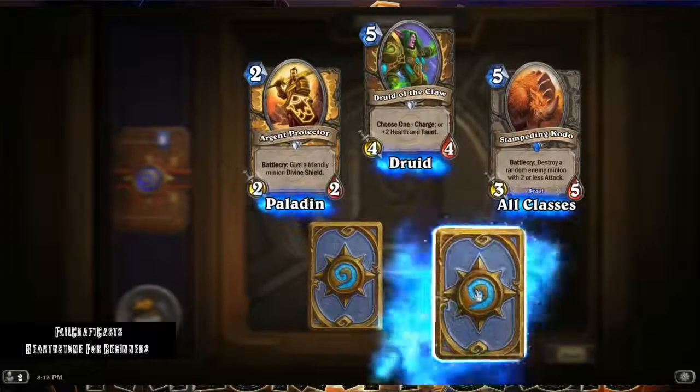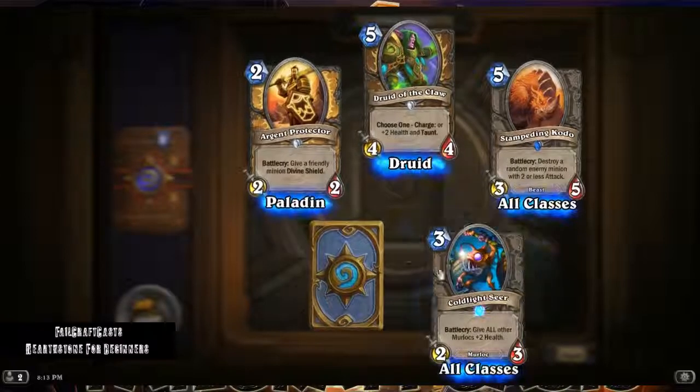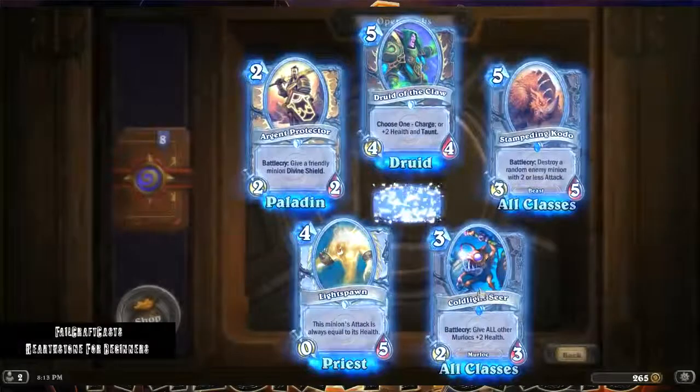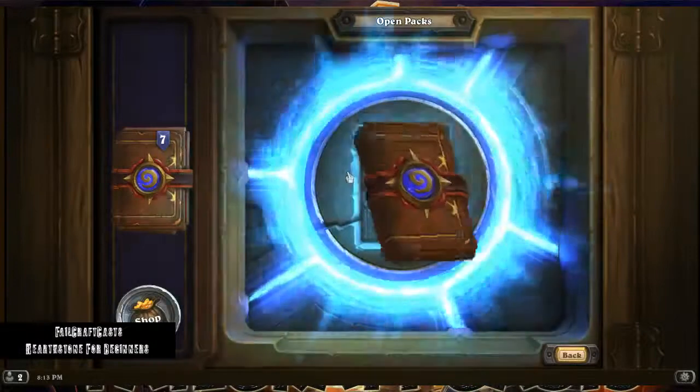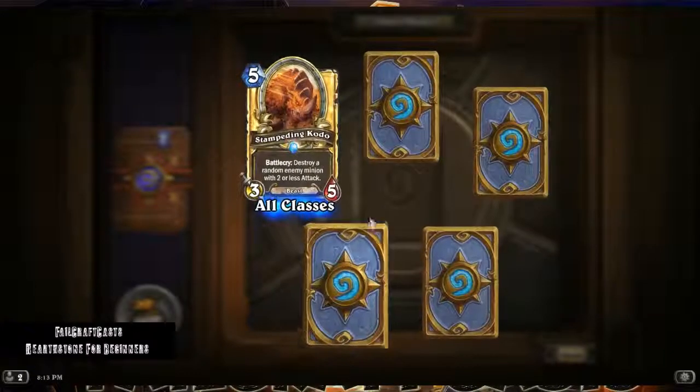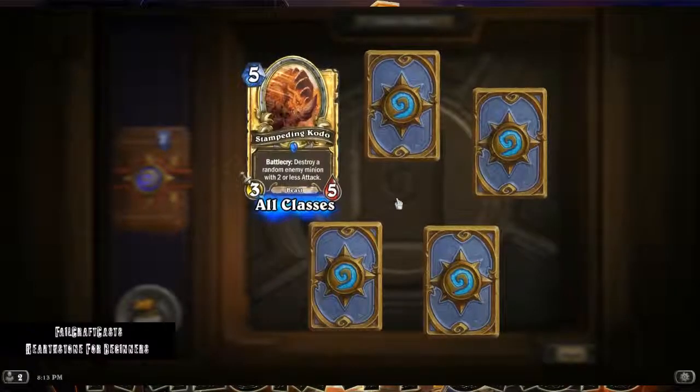Stampeding Kodo. Another rare, that Cold Light Seer again. I don't know if I've already got more than one of those, but that could be a disenchant as well. Prophet Velen, where are you? Golden rare. And we've just got another Stampeding Kodo. Maybe that's a disenchant.